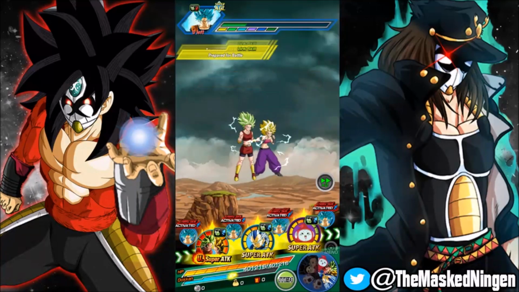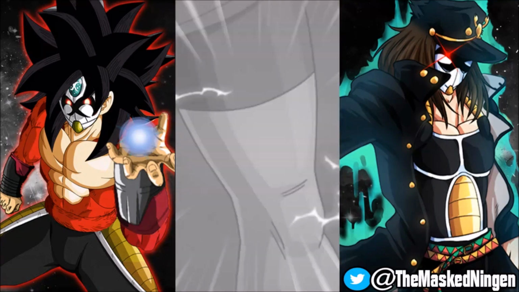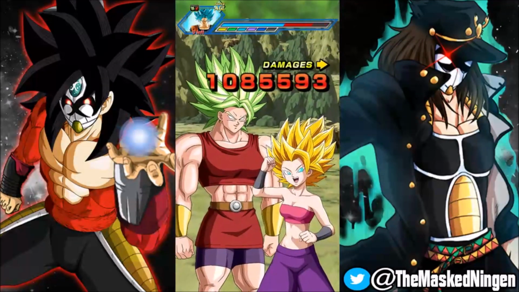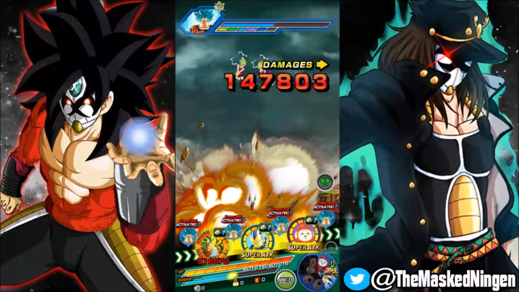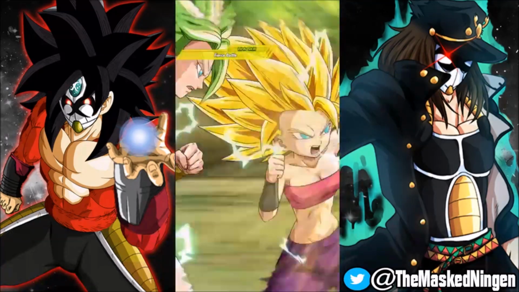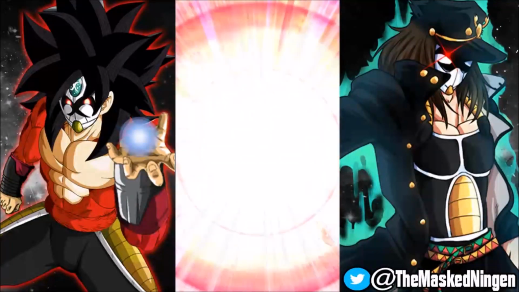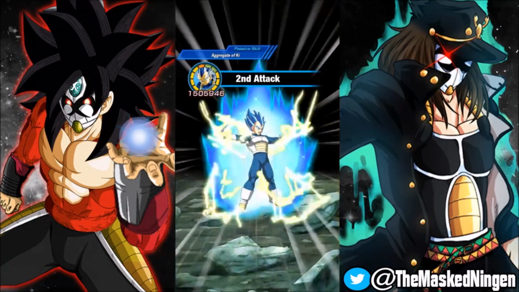I'm pretty sure once it's maxed out, Kale and Caulifla's dodge is something ridiculous, like 66%. So we are either going to take 0 damage or just not a lot of damage. Because obviously by the time we get to Int UI, they can't dodge at all. But they're not going to need to because they're just not going to take damage. But here we go. Get off these super attacks again. Come on, give me more crits. Crits is what I need. Another dodge.